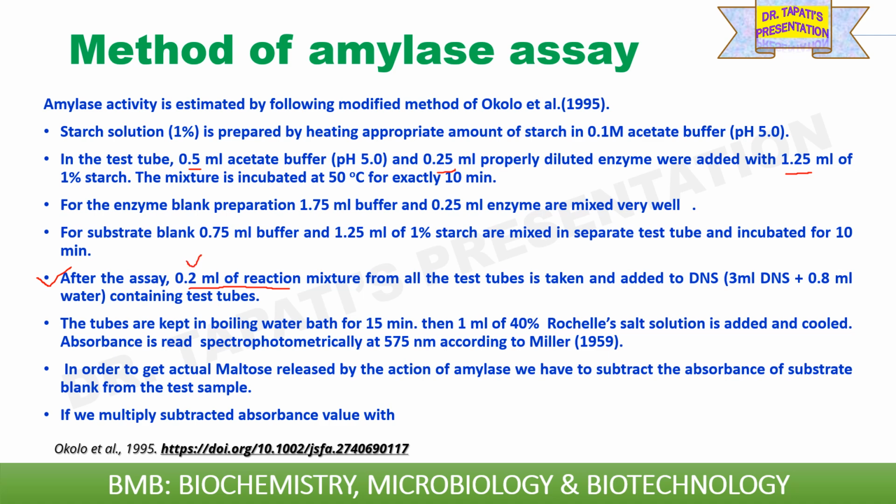reaction mixture in order to estimate the reducing sugar content, because if we take the total 2 ml of reaction mixture, we will get a very high OD that may give you an error result. Therefore, we are taking a very small amount of reaction mixture, that is 0.2 ml, but we have to calculate for the total 2 ml of reaction mixture how much maltose content is present, and we have to measure.